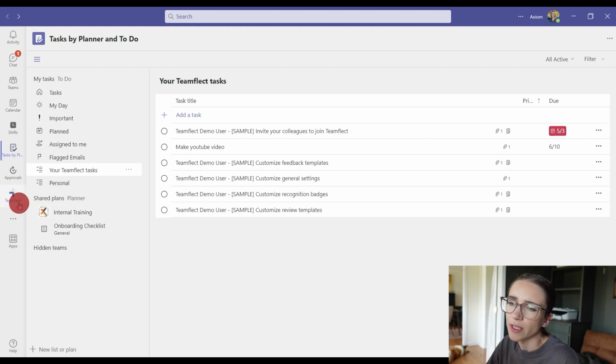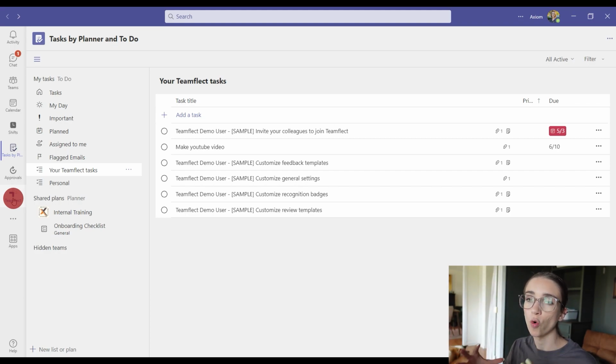Now, personally, what we've been using this for inside of our team is, we've got these department goals that are main big quarter goals, and then we've got these different tasks that have to do with the departments underneath that. Then if you have any personal tasks that you'd like to do throughout the day and keep track of daily, you would use Task by Planner for those things. So that's how we've been using it, but obviously you can build it out however you see fit for your team.